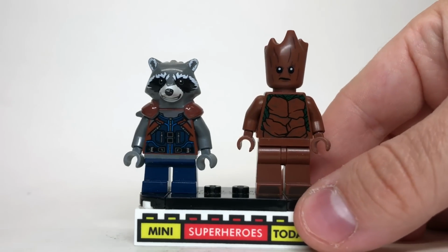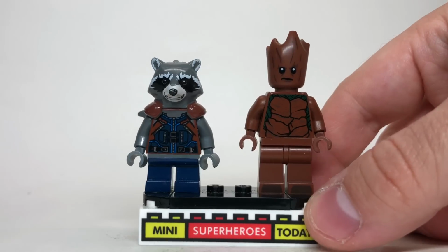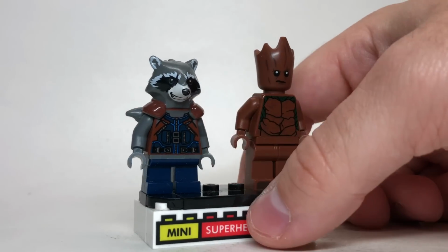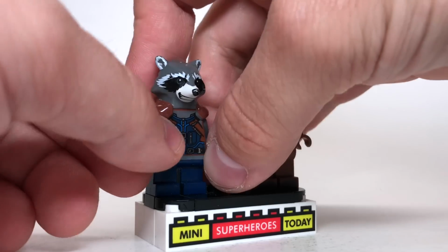So Rocket and Groot were interesting to put together for this video because I didn't make any upgrades. It's hard to believe that in the last 6 years since Infinity War came out, I really don't think there's anything to upgrade beyond these. Well, that is to say, I used these legs from the horse guy from the Lego CMF costume character from years ago, but I've been doing that for 6 years. I still think this is the best version of Groot from this movie, and of course the Rocket Raccoon uses the gray color scheme here, but we also have the blue legs and everything there.